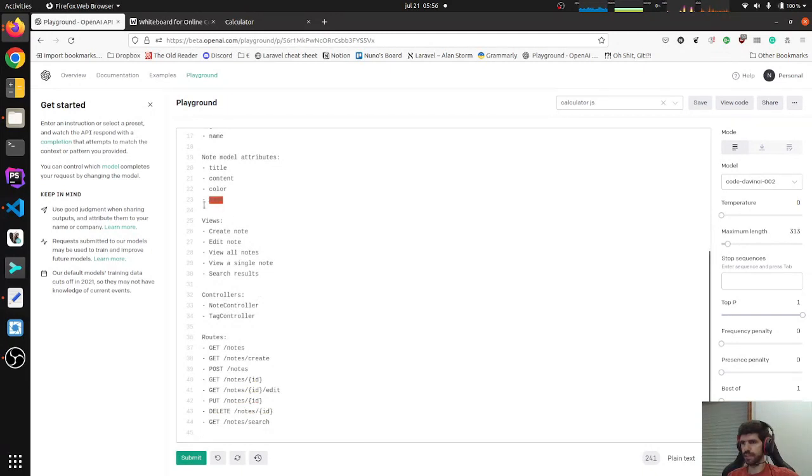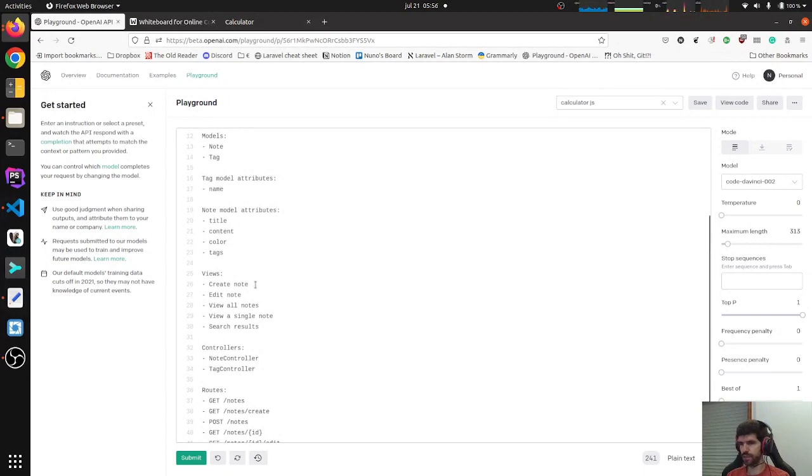Because I had the tags here, it didn't create... It's using the text maybe as a text field. It's okay. We leave it for this example. It's fine. So we get a few routes. Let's see. We get the nodes create, post, get, edit, delete, and search. Okay. So we get the routes ready because Laravel has a routes file. So these will be the routes that will be created. And let's see what else do we need here. We have the views.